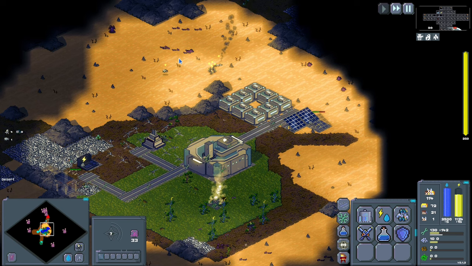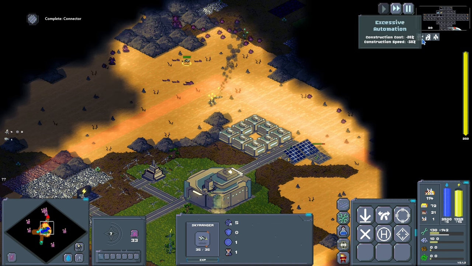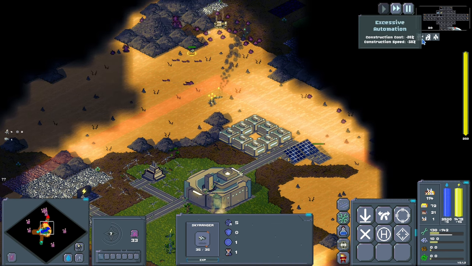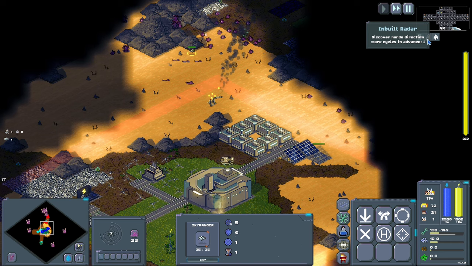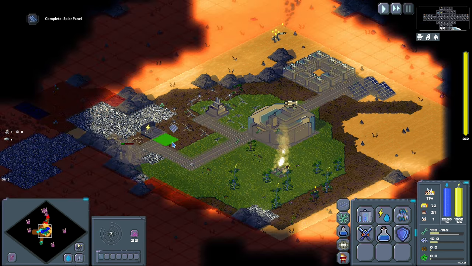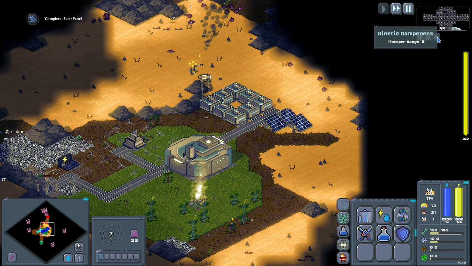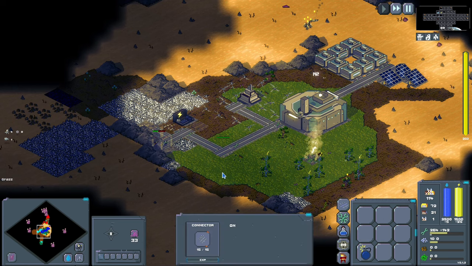You know what? I completely forgot about the laboratory things. We've got excessive automation, so buildings are cheaper, but they build slower. Inbuilt radar, so we have an extra cycle in advance. Oh my god. What did I do? And we have a greater thumper range. It's a good thing.